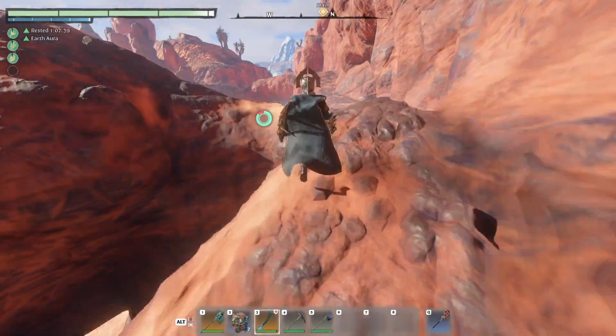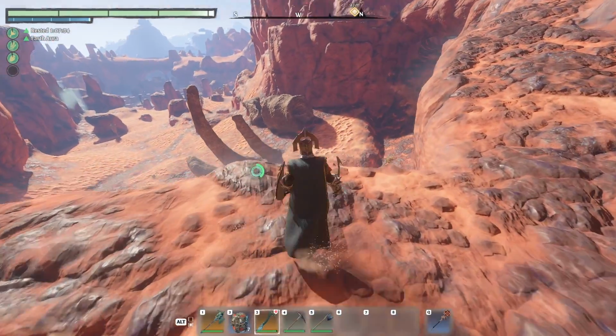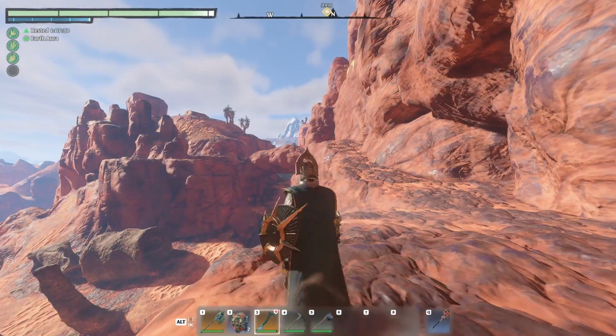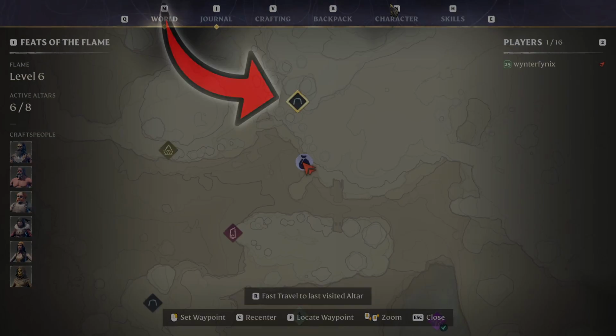Once you get to the Kindle Waste area, there's a cave that not only gives you rare resources, but gives you a wide variety of them. Some of which are even required to upgrade your flame altars at home. I'm talking about this cave right here that is a little north of the Kindle Waste Ancient Spire.